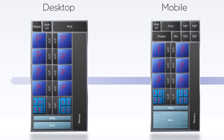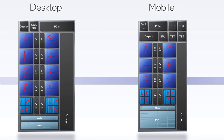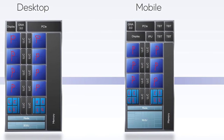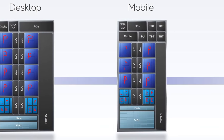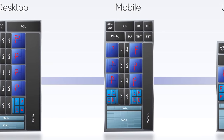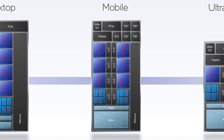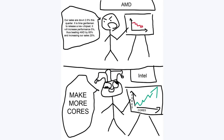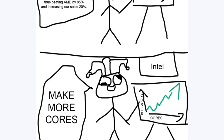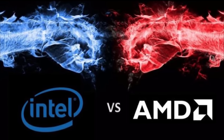This strategy has changed how I perceive cores. Until now, an 8-core processor has been better than a 6-core one. Yet with Intel, a 6-core processor with 8 E cores is significantly better than having 8 P cores in almost every workload, so long as it's not an activity requiring more than 6 fast cores. The stuff you do on a computer either benefits from a few fast cores or lots of slower ones – and Intel's strategy makes a lot of sense. The tables have turned, and it's now Intel combating AMD with more cores and more multi-threaded performance at a given price point, all thanks to how little die space these E cores occupy.